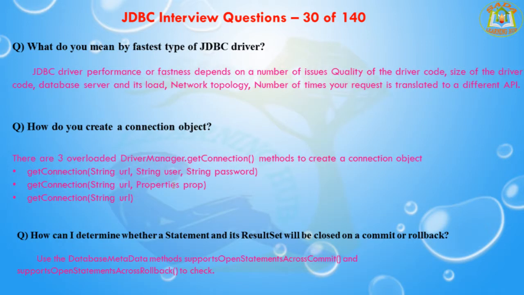The next question is, what do you mean by the fastest type of JDBC driver? JDBC driver performance or fastness depends on a number of issues: quality of the driver code, size of the driver code, the database server and its load, network topology, and the number of times your request is translated to different APIs. These are all the things the fastness of the JDBC driver depends on.